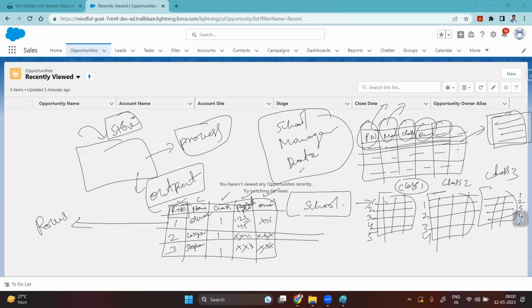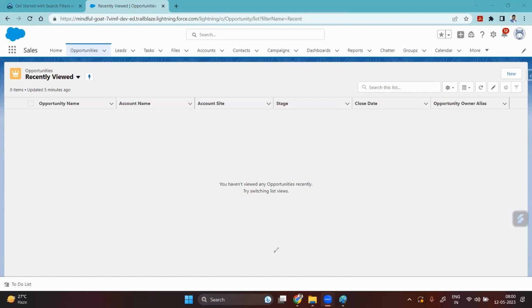The same architecture, even Salesforce also follows. Okay. So the same way, Salesforce also stores all of the data into tables, right? But we don't call them tables in Salesforce. Okay. So for tables, we call them objects. What do we call them? We call them objects. Instead of tables in Salesforce, we call them objects.